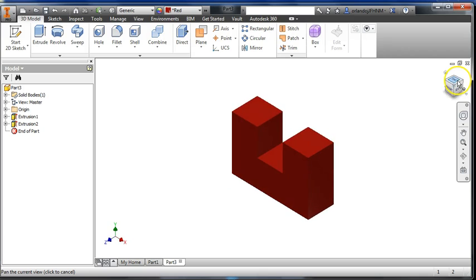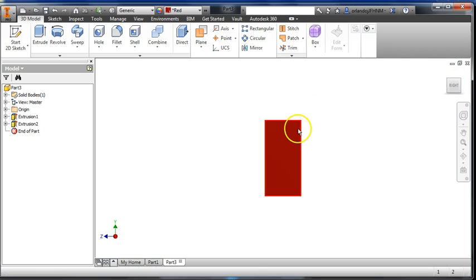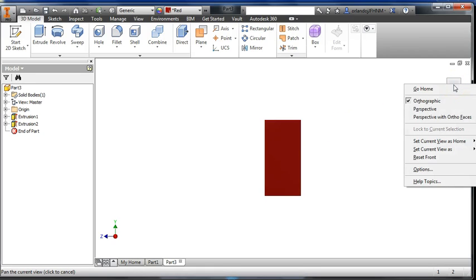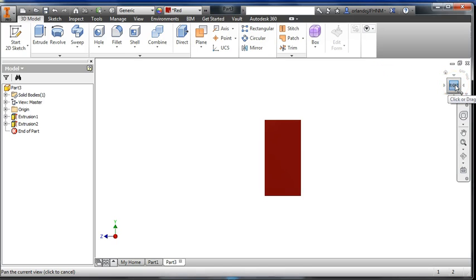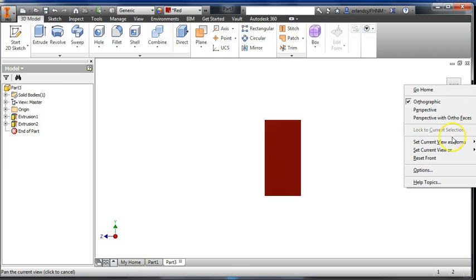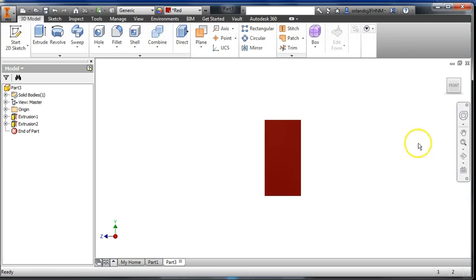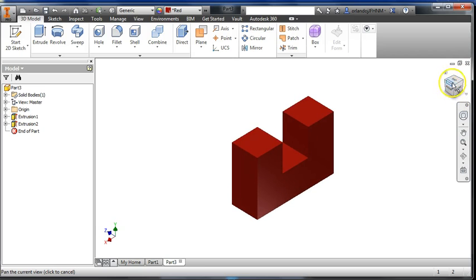Should I have not had that be my front view, let me show you how you can change it. I'm going to change it twice, once to get it to something different, and then again to fix it. So right here where the right has been chosen, I'm going to right click, and I'm going to say set current view as front. Now notice in my view cube, this view has become my front view. And if I choose this orthographic right here for front, top, right, I can see the U shape, but there is significance later when I use a drawing file as to which one is the front.